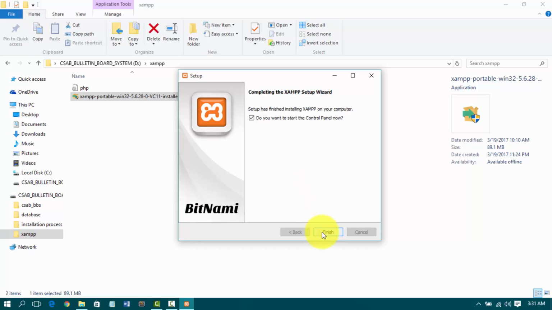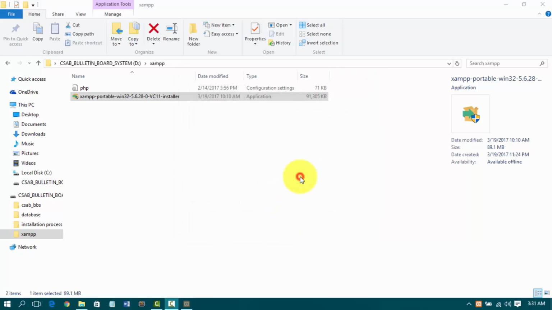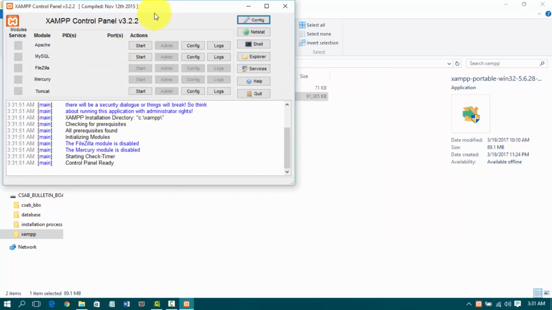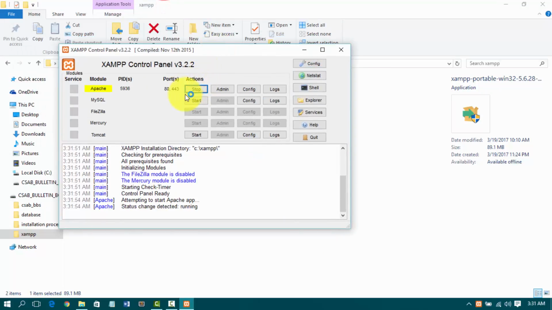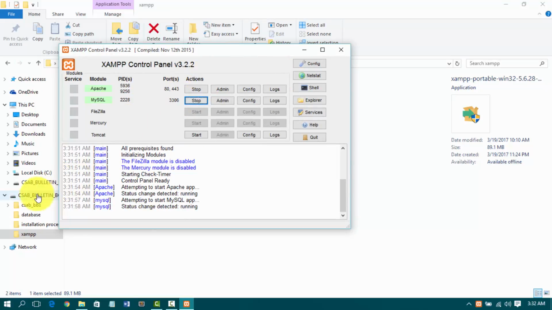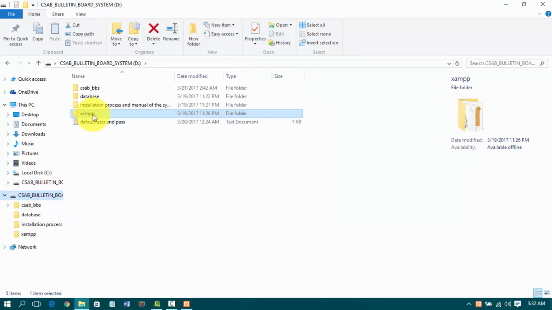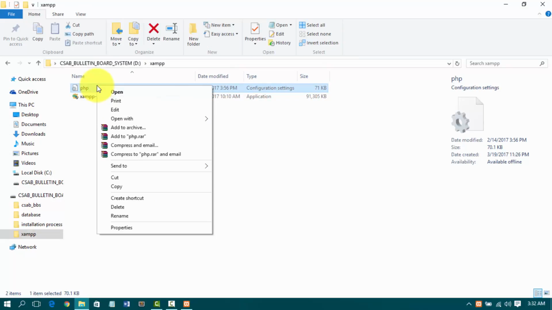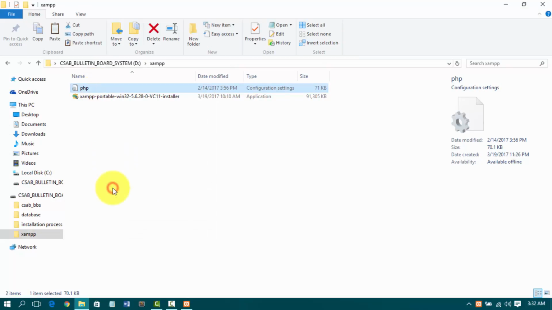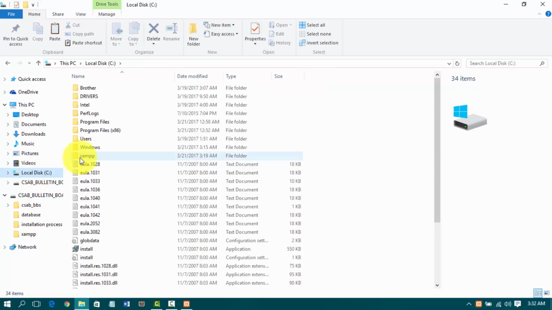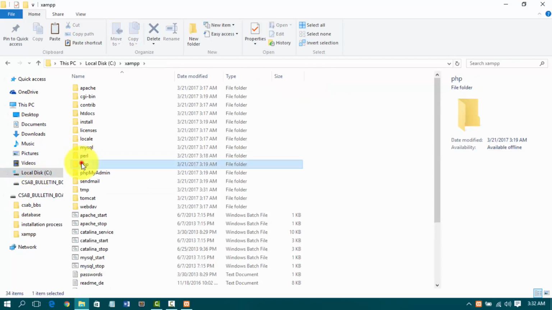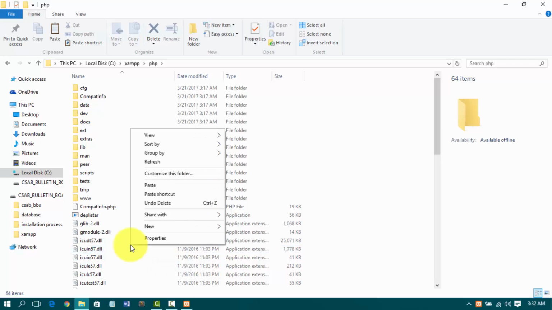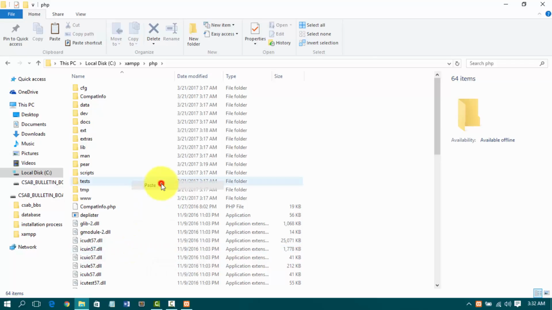After installation, run the XAMPP control panel and click the action button of Apache for the host and MySQL for the database. Go back to the flash drive and go to the XAMPP folder and copy the PHP configuration settings and then paste to the PHP folder found in the XAMPP folder located at the local disk C.